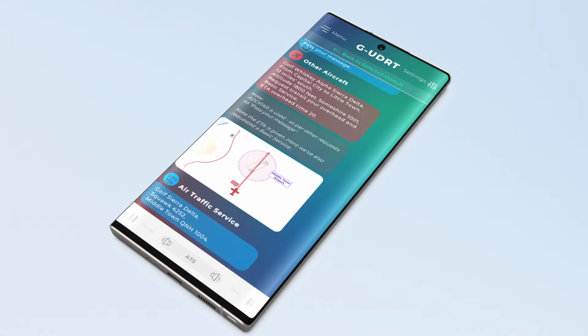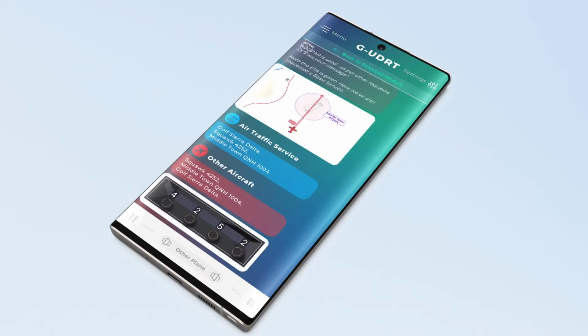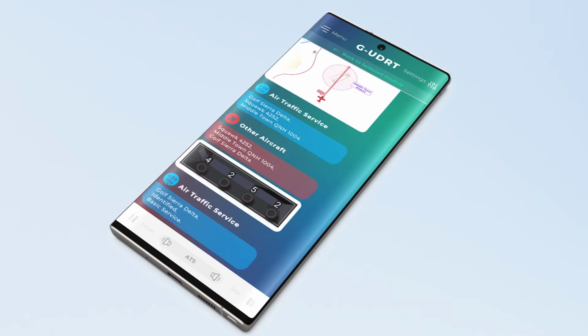Golf Sierra Delta, Squawk 4252, Middletown QNH 1004. Squawk 4252, Middletown QNH 1004, Golf Sierra Delta. Golf Sierra Delta, identified, basic service.